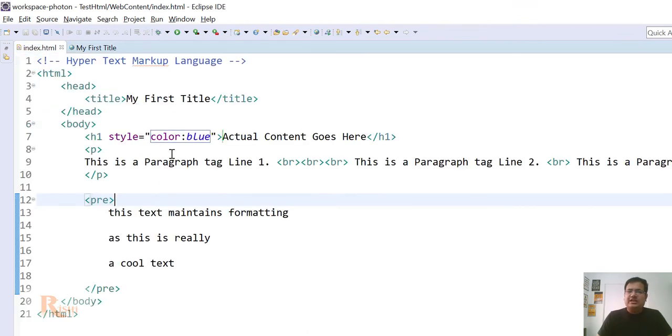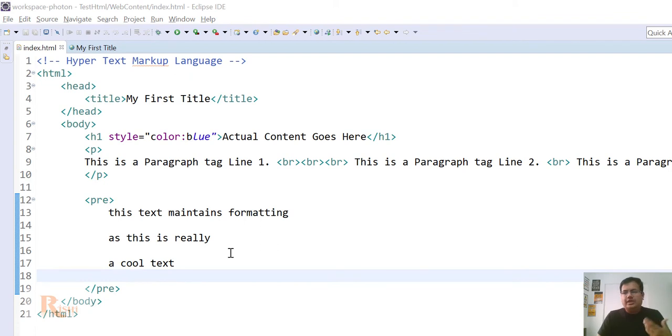You can actually add multiple styles like that. If you really need a complicated structure, like you want color blue as well as underline, as well as a change in the font text, and all those things, you can define a class in a CSS and then add that class here. All that we're going to learn later. I'm just telling you that a style option does exist, to set a typical property for a tag. If it is single, you can directly put it. If it is a complex one, you can put it in a CSS. The text which we are adding in HTML can have formatting tags also. So just like br, there are other formatting tags.